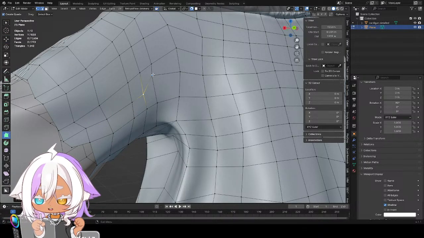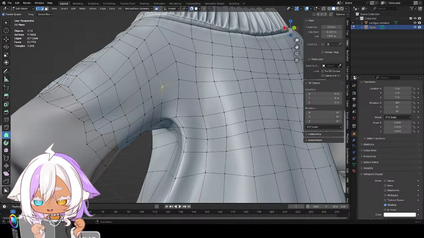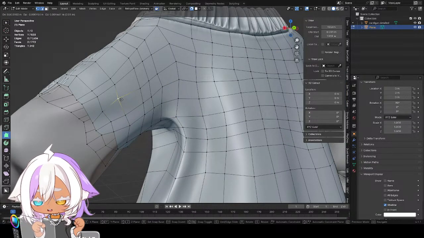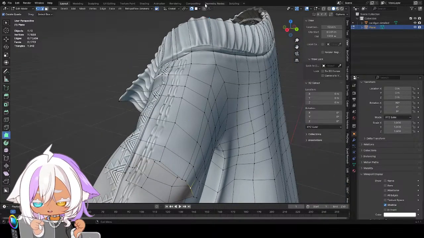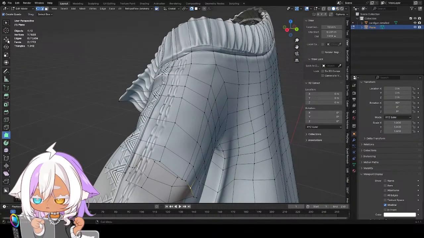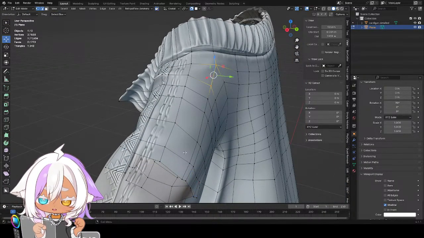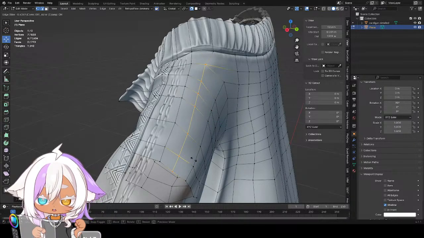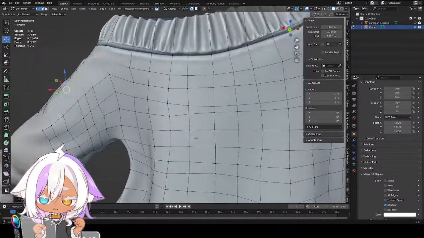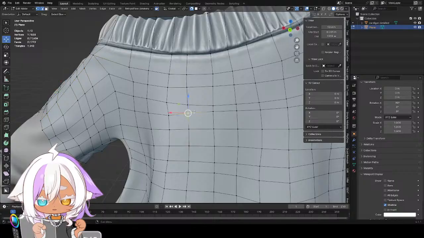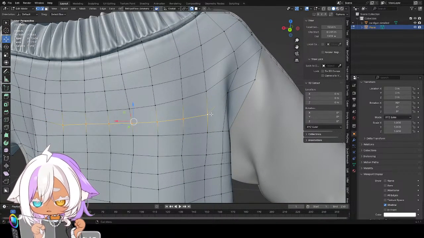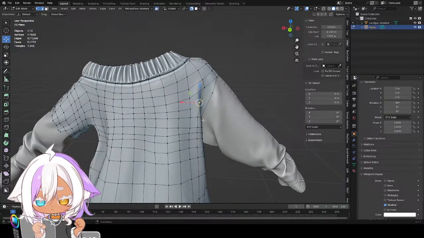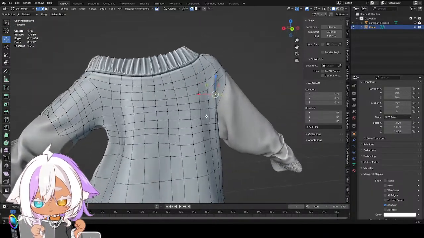Oh, we're just gonna do that real quick. Here maybe there's gonna be... no, you know what? Let's do this. I'm gonna select these and just double G to slide. We're gonna do the same thing here. We're gonna select these and double G to slide. See? Much better.